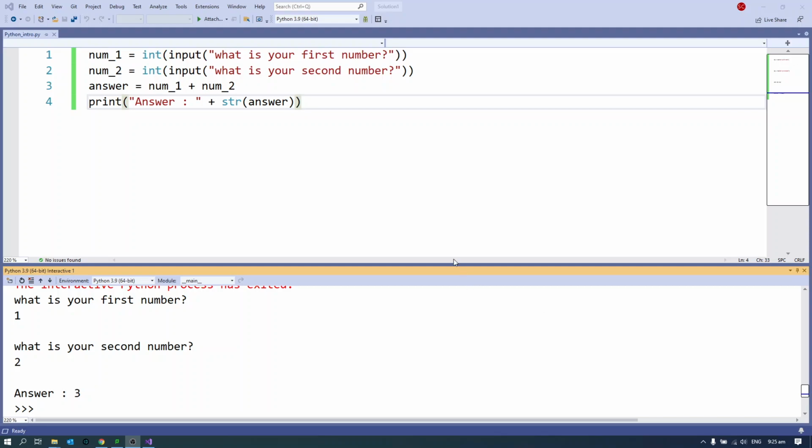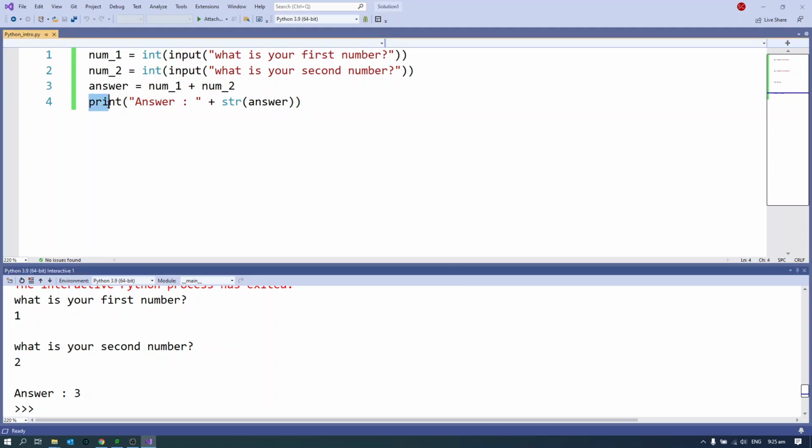So in the last video we covered off a few things: output with print statements, input where we ask the user to type something in, which always comes in as text, as a string. So we converted it to numbers, integers, with this int function, and we stored these values in variables. num1 and num2 are both variables, storing the two inputs, and then I've calculated an answer which is stored in this answer variable, and then output that to the user.